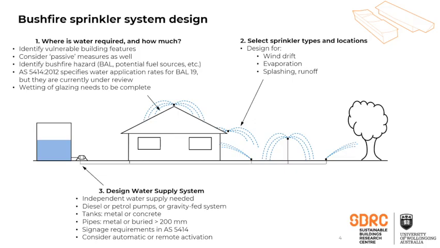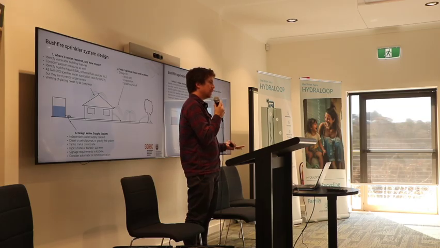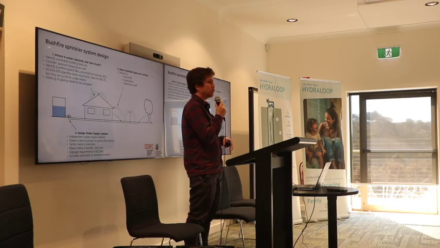There are some signage requirements in AS 5414 which are probably advisable because it helps, for example, fireys when they come to your property understand the system and how to use it. And considerations of how the system's going to be operated. So it's important to integrate one of these systems, if you're designing one, into your bushfire survival plan. It's definitely good advice to have a written bushfire survival plan for your house and to think through the steps of when you would activate the system, if you plan to leave, when you would leave, and making sure that's early enough, because leaving late is one of the worst things you can do.